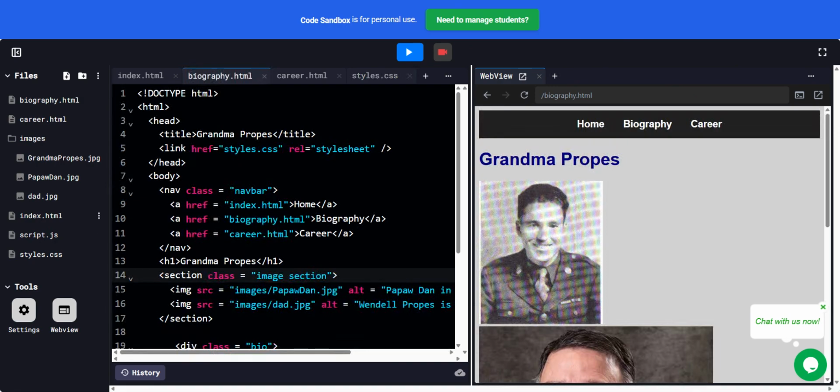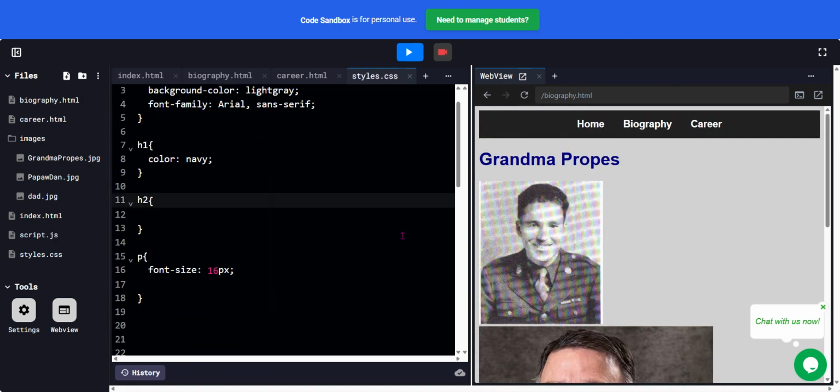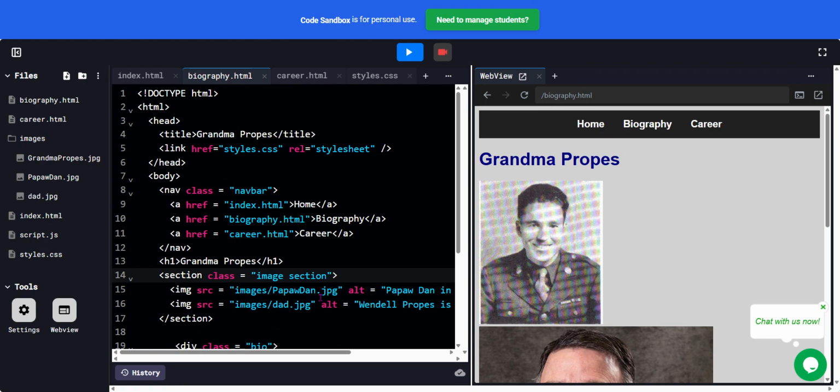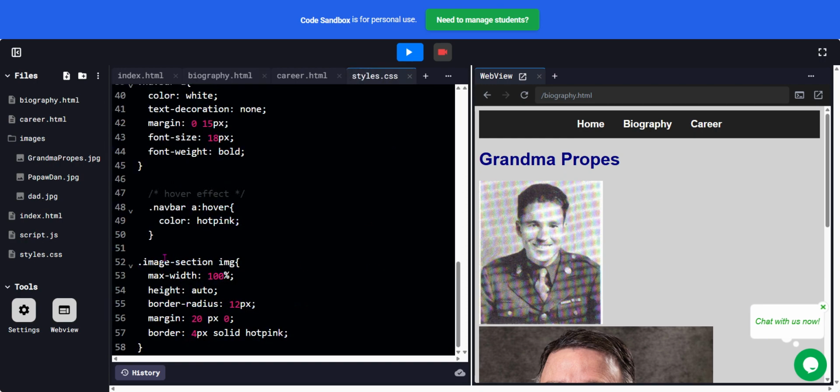Okay, guys, I figured out what I was doing wrong. So down here, we've got .image-section, and that is not matching exactly what I had in the biography page. So I need to go in and change that section class equals image-section so that it matches exactly my CSS.